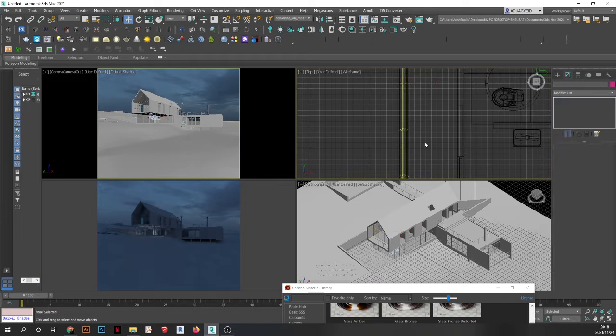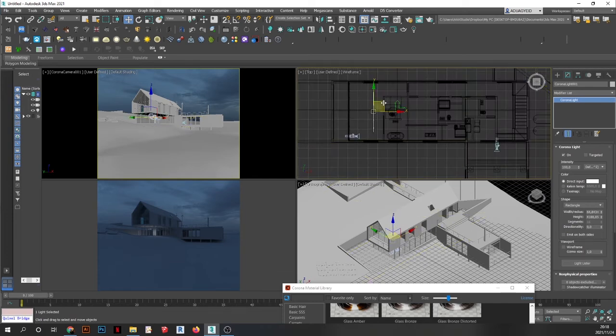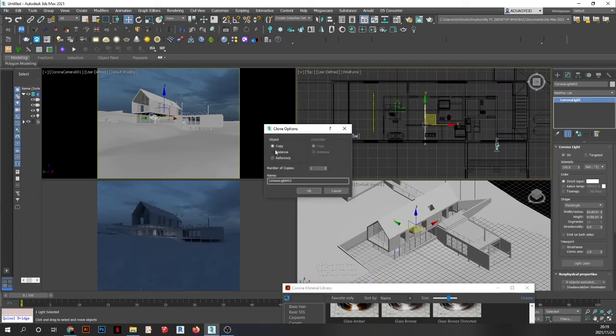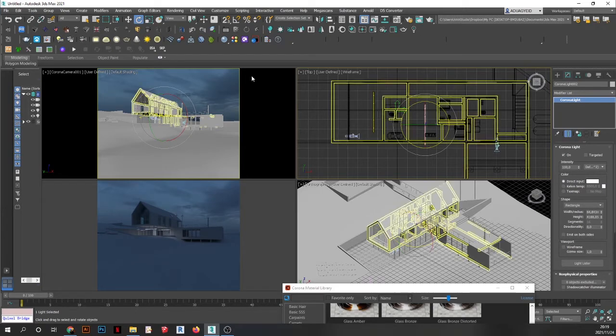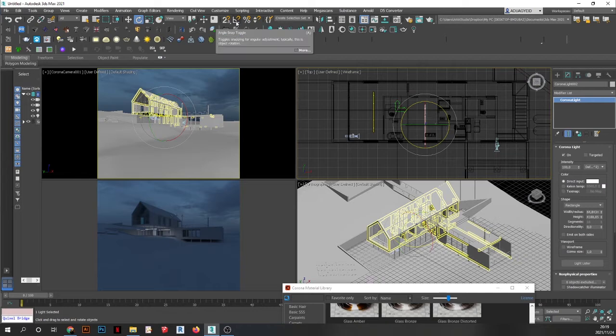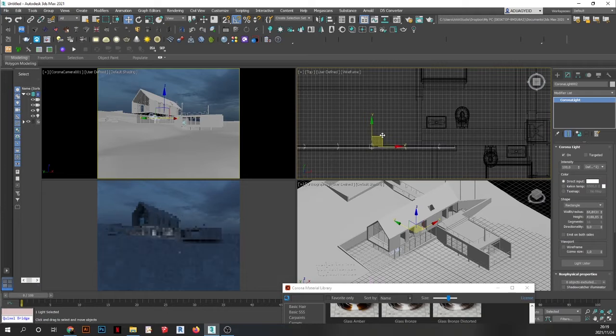Then I'll copy this light by pressing shift and dragging, and I'll say instance, so whatever changes you do on this will happen on that one. So we say instance, and then we're just going to rotate. But to be able to rotate every 5 degrees, click on this icon here, angle snap toggle, so that you don't get a weird rotation, it will only move in 5 degrees. Okay, so now we've got our light there, really looking nice.